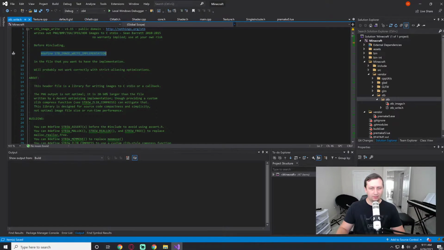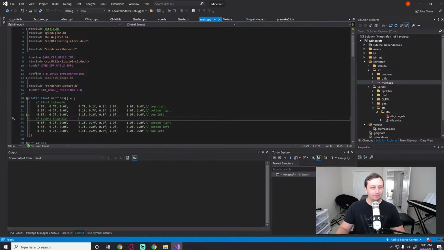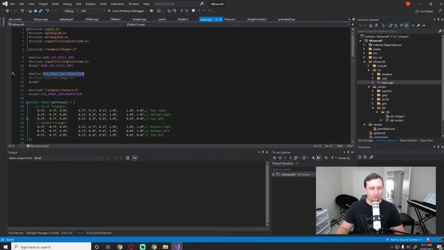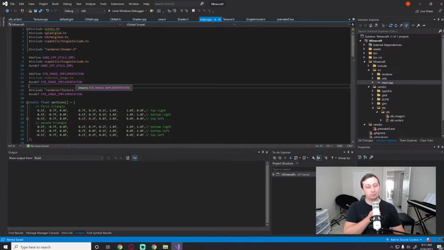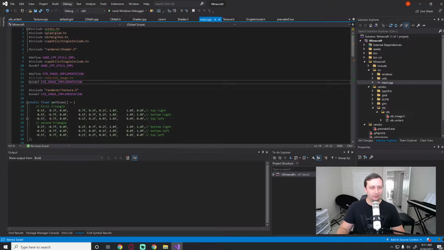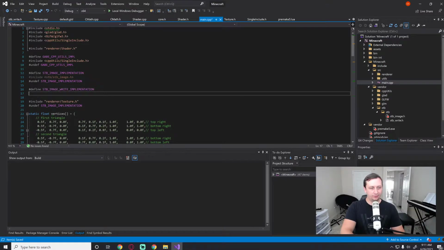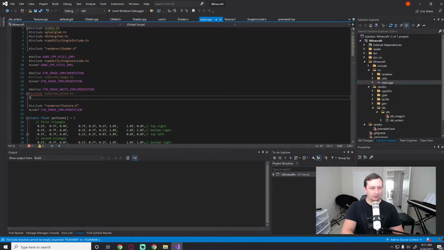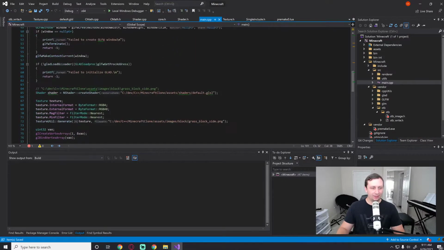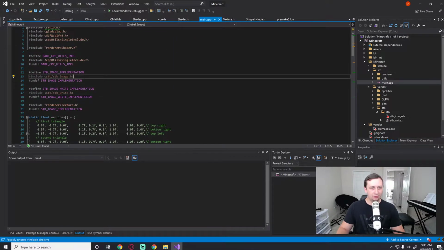So we'll go into main.cpp. Okay, right below where we have this, I'm also going to do an undef, because if you accidentally include this multiple times, then you'll get a multiple definitions error and all that stuff. So we'll undefine that, and then I'll copy that, define that, and then include stb/stb write. I guess I should call that image write, but it's fine. Okay, cool. So we should have access to a PNG or JPEG image writer.